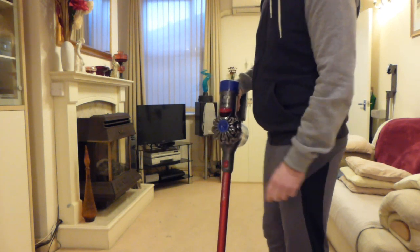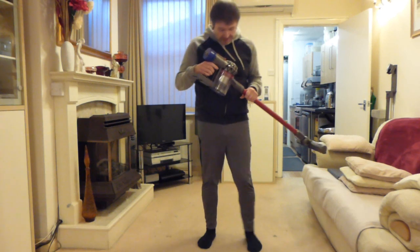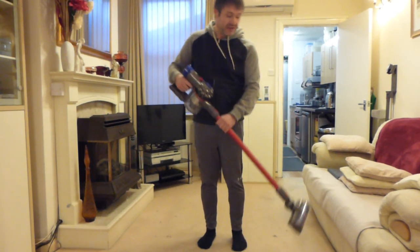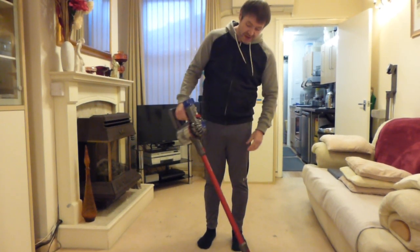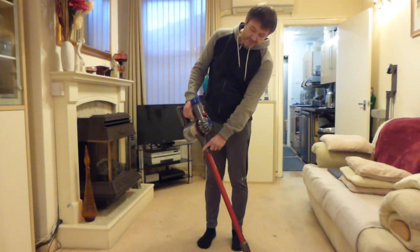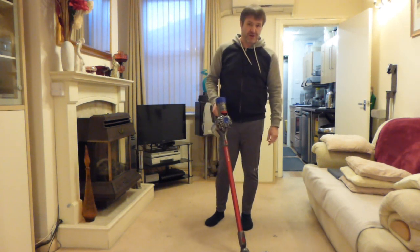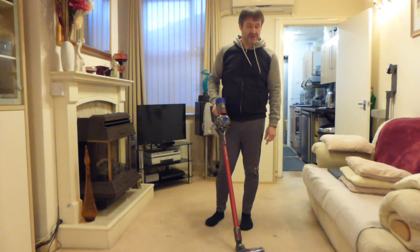But either way, it has got a 2-year warranty on it, so if it does break down, then Dyson will have to sort it out. But I'd imagine that if it does go wrong, it'll probably be the bin connection here. But other than that, it's been very good, and I do like using it.